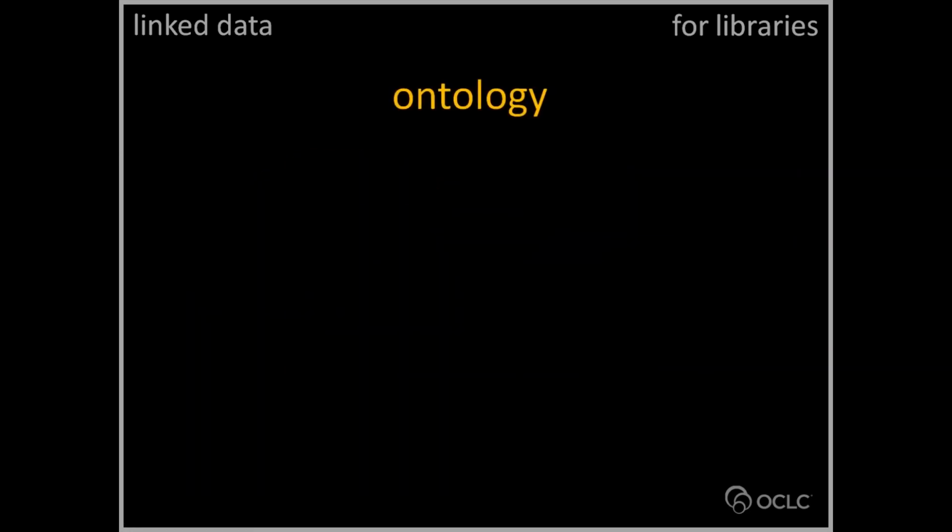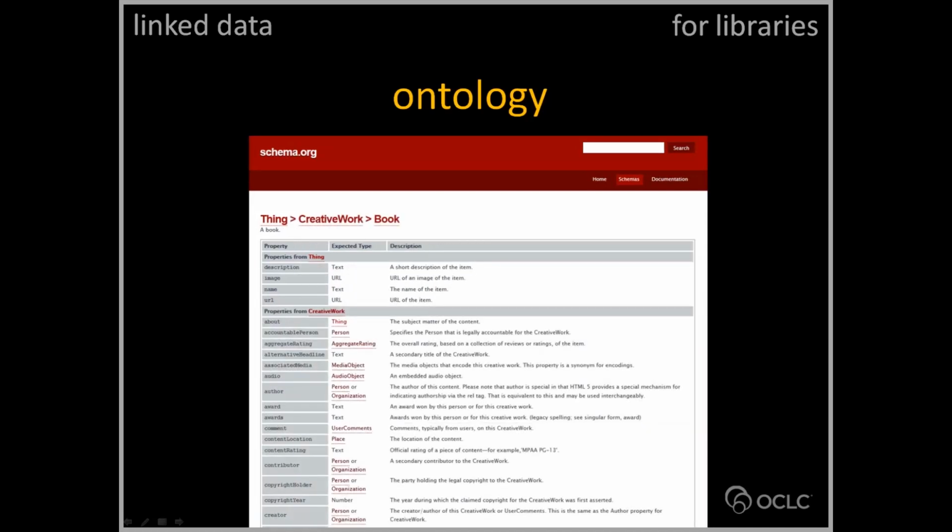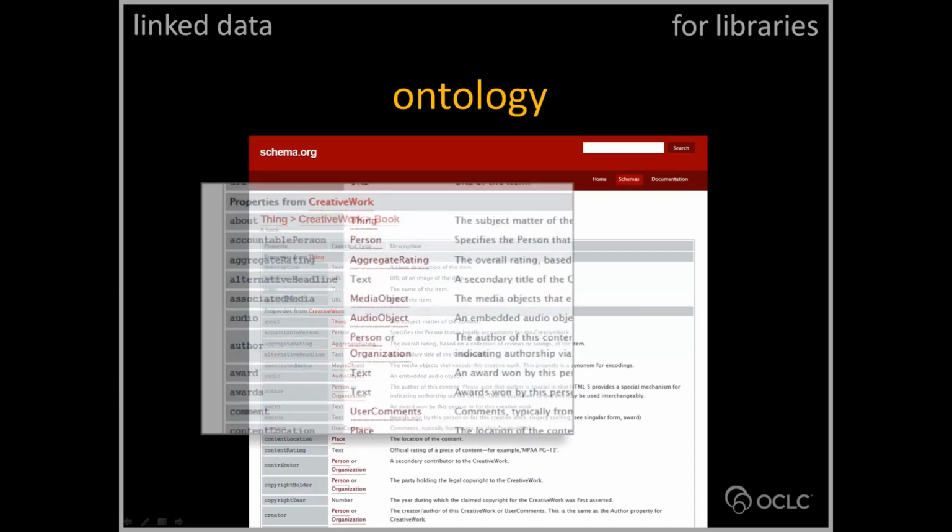This explicit relationship between concepts requires an agreement on an ontology, which provides the vocabulary and structure to describe concepts and their relationships. A good example of this is the schema.org initiative launched in June of 2011 by Bing, Google, and Yahoo to create and support a common set of schemas for structured data markup on web pages. You can see here how schema.org provides some syntax for describing books, as well as other kinds of creative works.